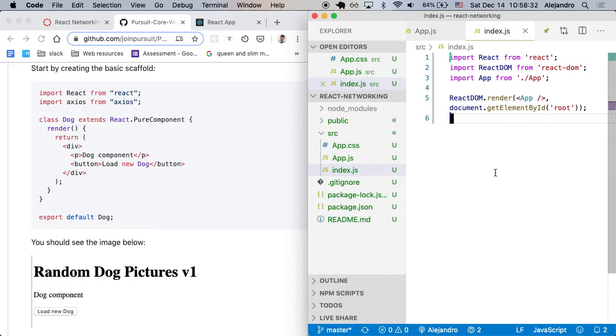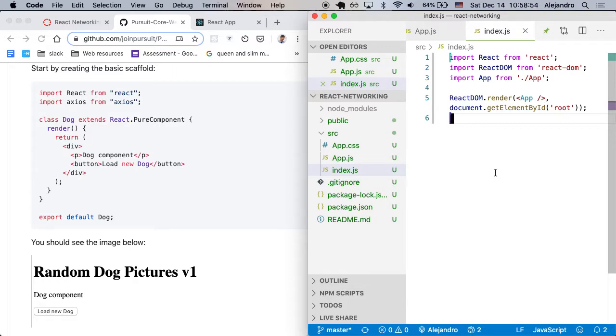So again, this will be fine. It will be just these very tiny files that are not really needed. So for this example, let's just go with basically just one component, app. App will have an image tag and a button tag. And that's it. Who would like to write that component?